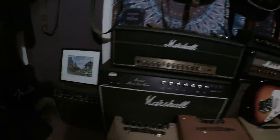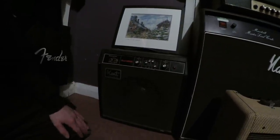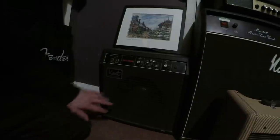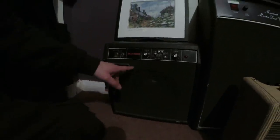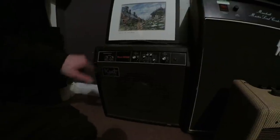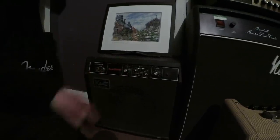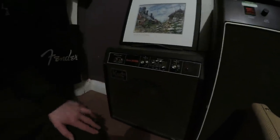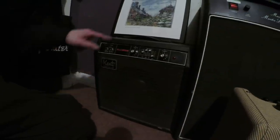So, we'll start over here, my dear, I think. Starting here, this is a Kent Super Electro amp from the 70s. It's kind of like a Mesa Boogie in a way. It does work, but it's dead erratic. I need to get it looked at, actually, because it keeps cutting out. But this thing's amazing. It's basically Jack White in an amplifier. You've got two inputs on it, normal and overdrive, and basically a volume and a master volume. And this is your EQ section here, basically a four-band graphic EQ, single speaker, I think it's an 8-inch speaker. Or is it a 10-inch? 10-inch speaker, sorry. But it's really cool. I just love it. Kent Super Electro, and this is made in Japan. Really, really cool amp. Okay, moving along.